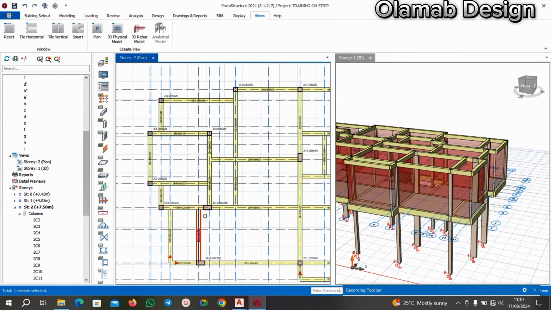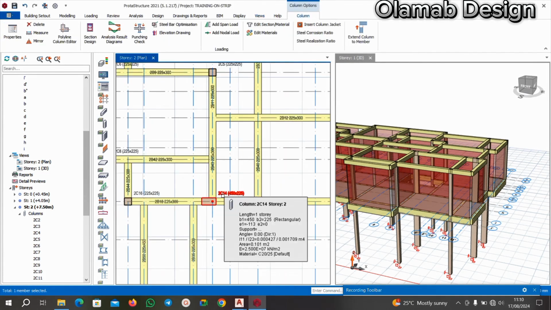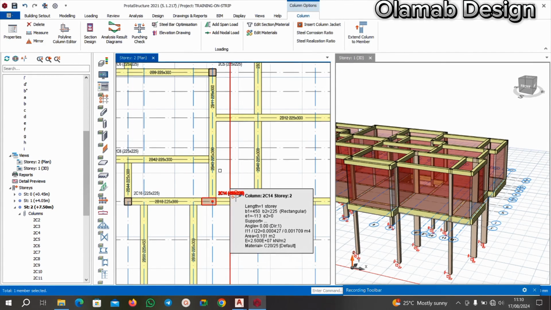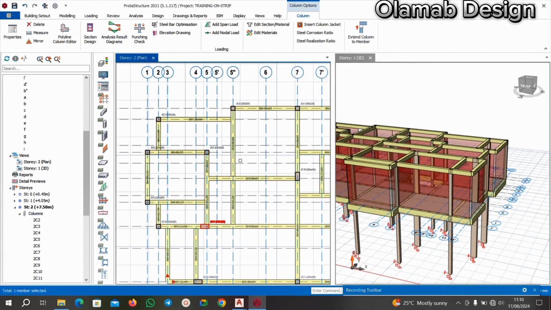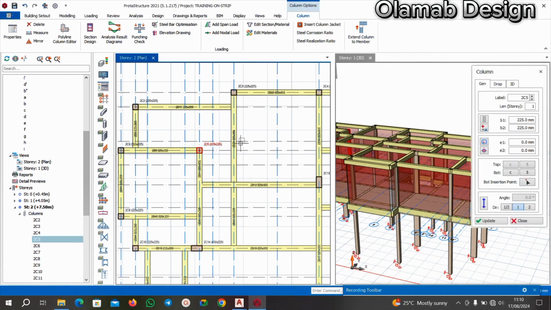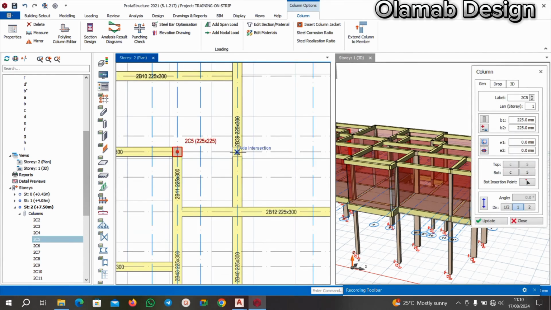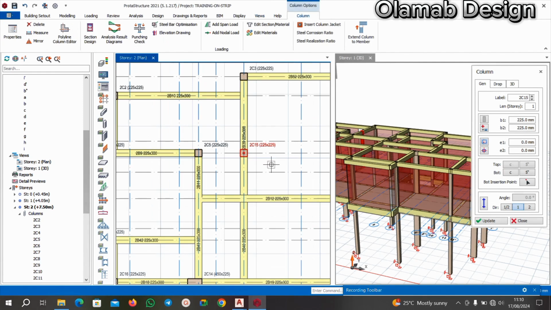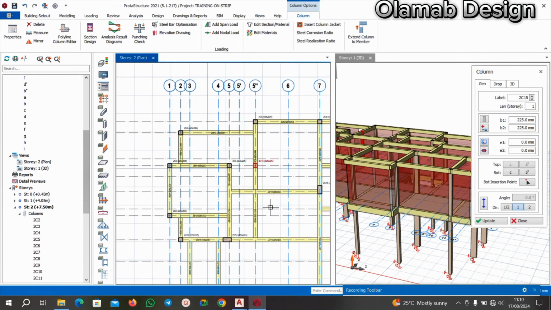I think I have a column at this point, and this one is going to be right there, while I have another column right here. Select the column properties. Insert this column here, insert another column at this point, insert another column at this point.